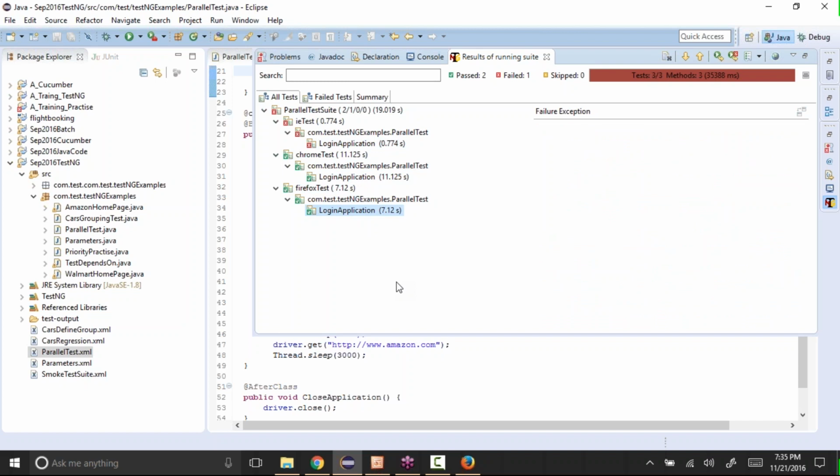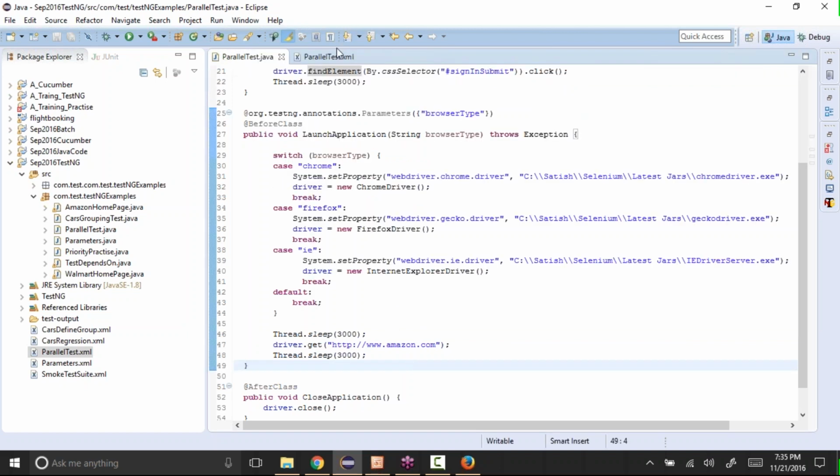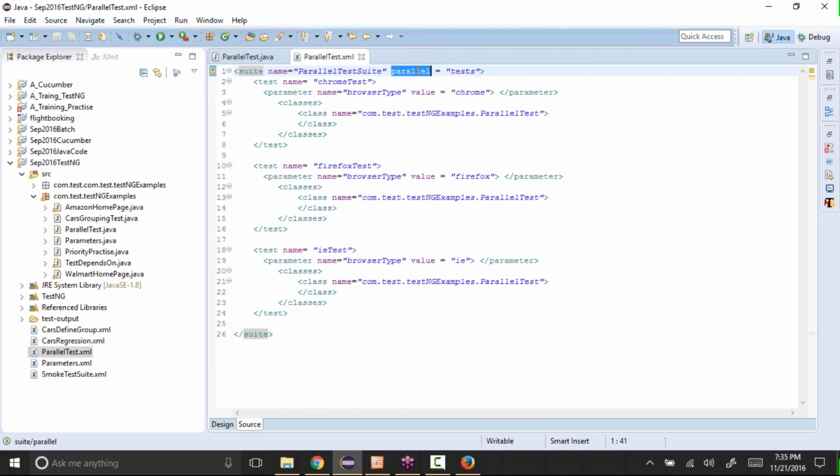In case we are using the JUnit framework, we cannot handle this there. So we have to have TestNG to perform this parallel testing. Okay, and this is how you create it. All we need to do is just update this parallel and create multiple tests in here. And based on the property that you're passing, we need to make sure whichever one it is, it is executing.